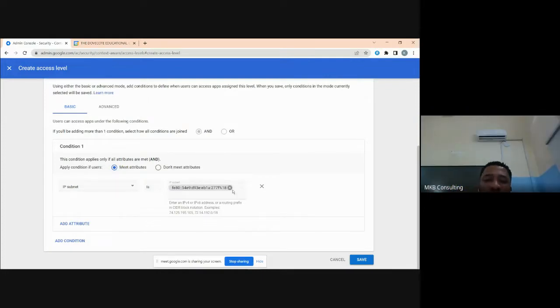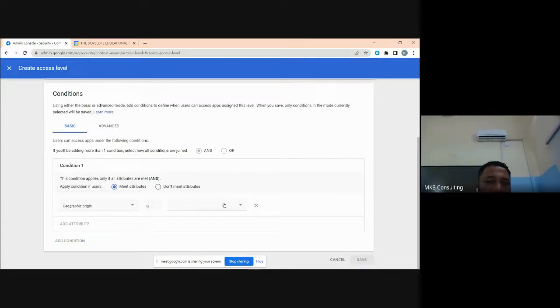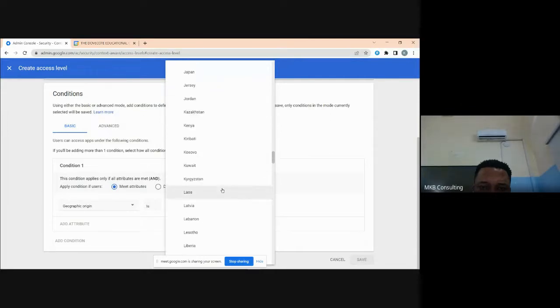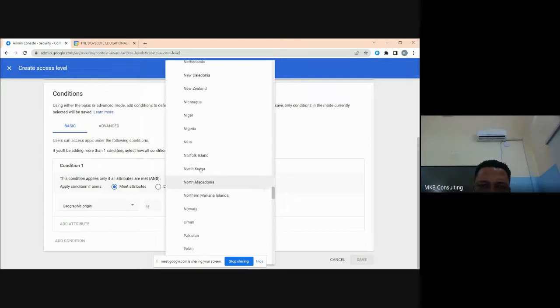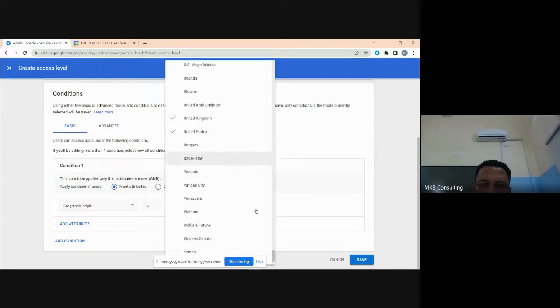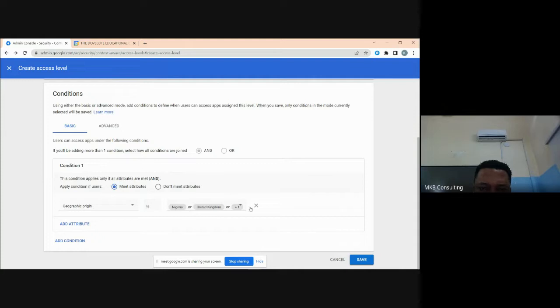Okay. All right. So, of course, once it's activated, whoever is not using the network within the school will be able to access all the various apps I'm going to apply this on. But let's just use the geographical origin or geographical locations that Mr. K just mentioned. So I want only people in these following locations to be able to have access to these following tools I'm going to apply it on. Nigeria, of course, will be number one. Select Nigeria. You can come down, select other countries like UK, US, and then come out there. You can see only just 3 locations that I'm using.